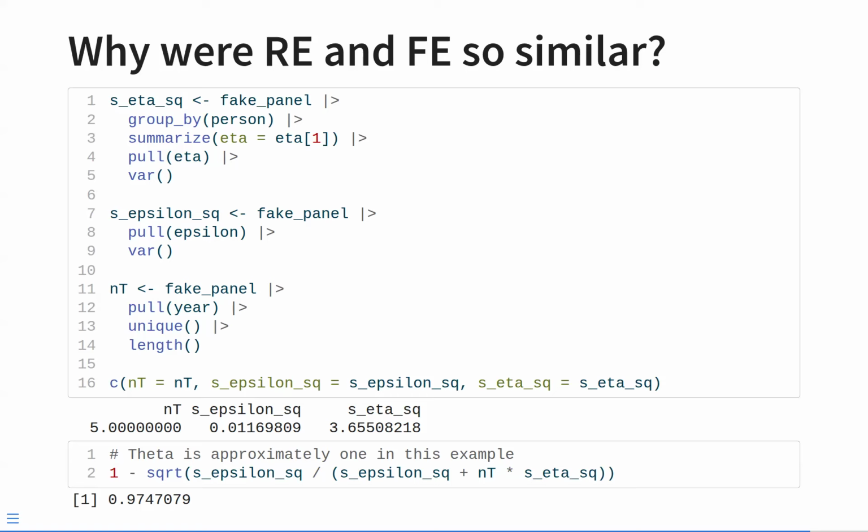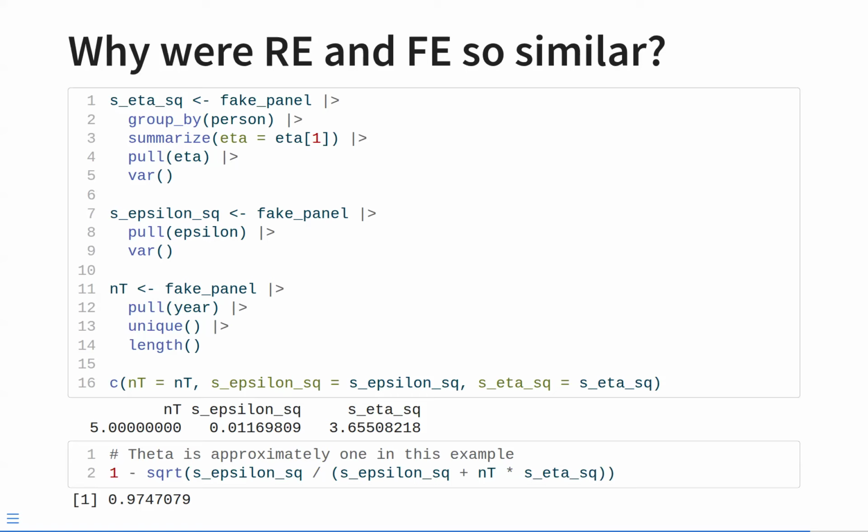And the answer is, well, yeah, actually, this theta is very big, right? So you can take a look at the formula for theta, and you can see a couple of facts. First of all, the question is, when is theta going to be close to 1? Well, theta is going to be close to 1 when this square root thing is close to 0, right? And when theta is 1, that gives us fixed effects. So when will this square root thing be close to 0? Well, it's going to be close to 0 when the denominator is much bigger than the numerator. Okay, so when is that going to happen?